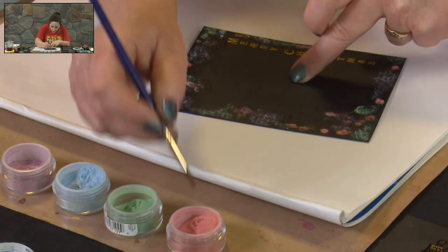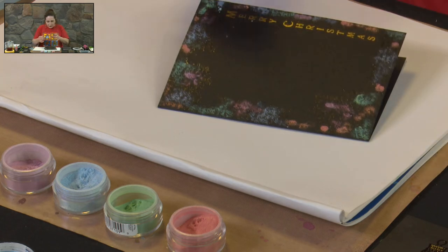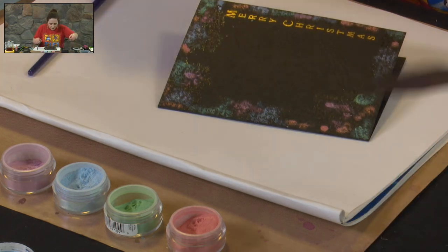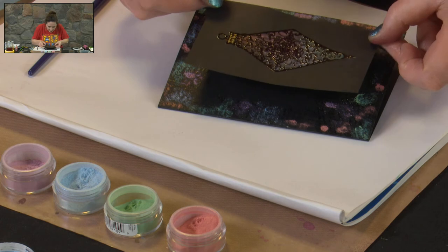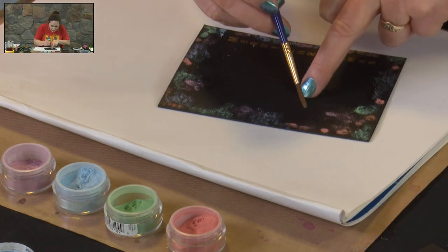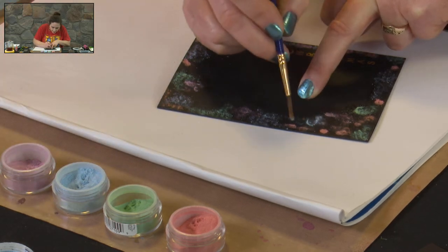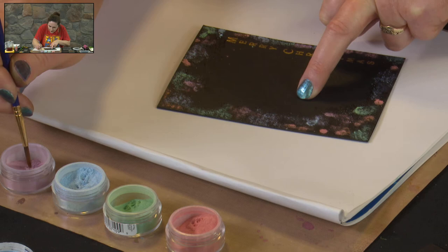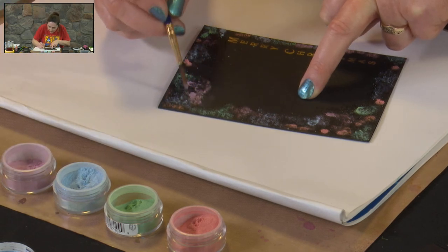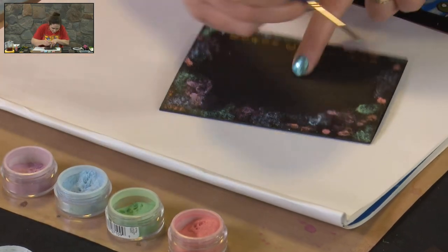So I'm hoping that by not putting gold in amongst these colours, it means that our gold for our text is going to stand out more. And I'm just going to position this a little bit over there so I can see that I have created enough of a border. And it shows me that I do want to cover those letters a little bit. So let's bring some blue in there. And some of our iris, move that out a bit more wider there. Okay, still got a few little spots that aren't covered.